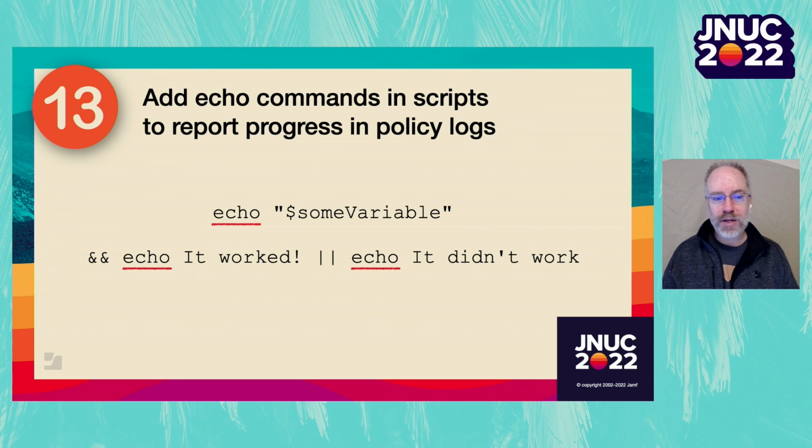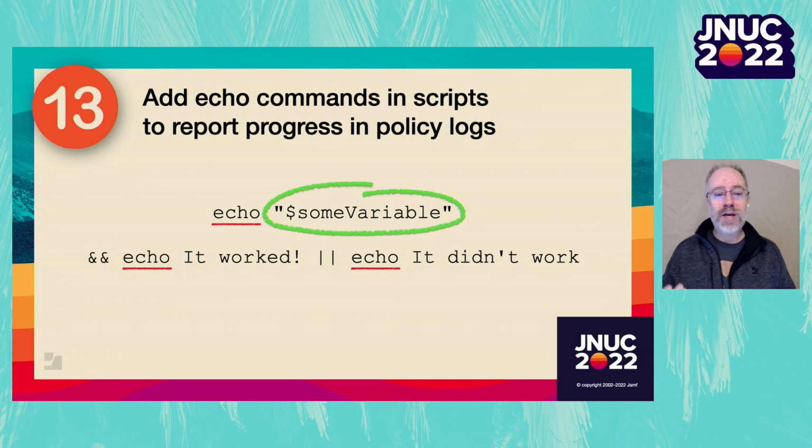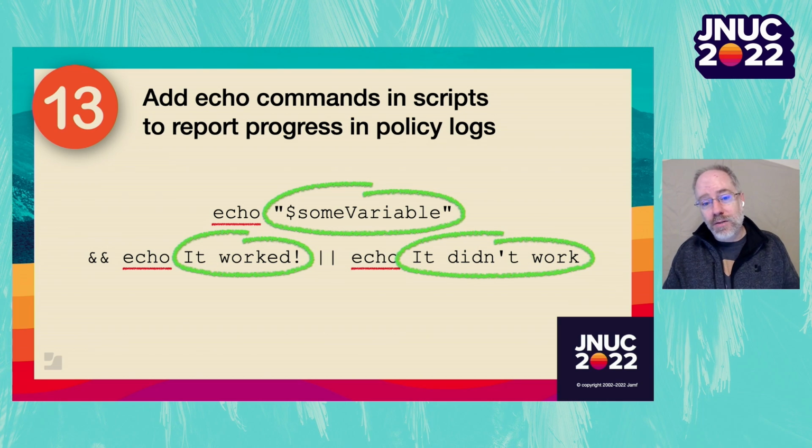If you're not familiar with echo, it's a command you can use in your script to simply print some text. That text might be a variable, which is a placeholder for some text to come, or it might simply be an exact word or phrase. It worked. It didn't work. What's important to know is that what you echo in your script gets added to your policy log. Let's take a look.